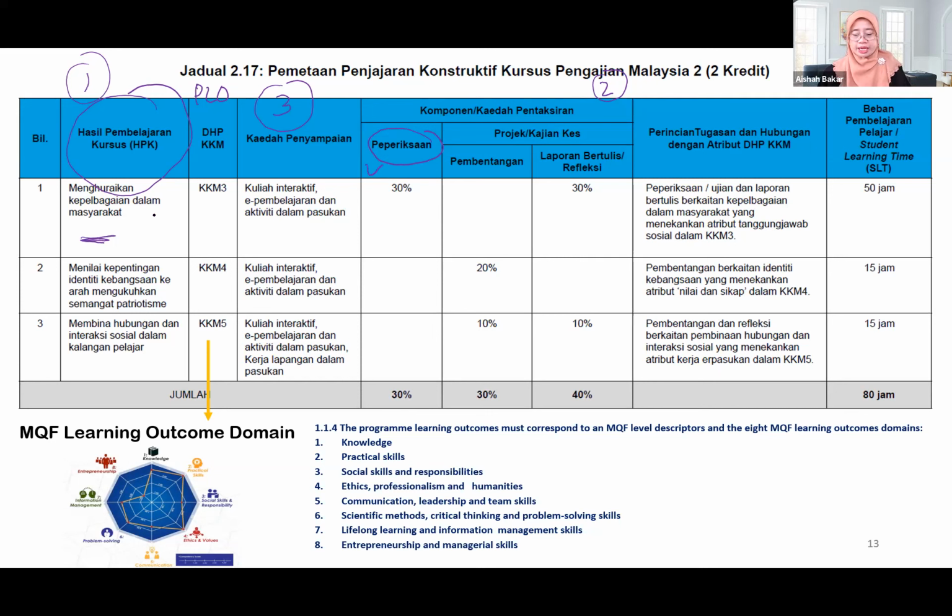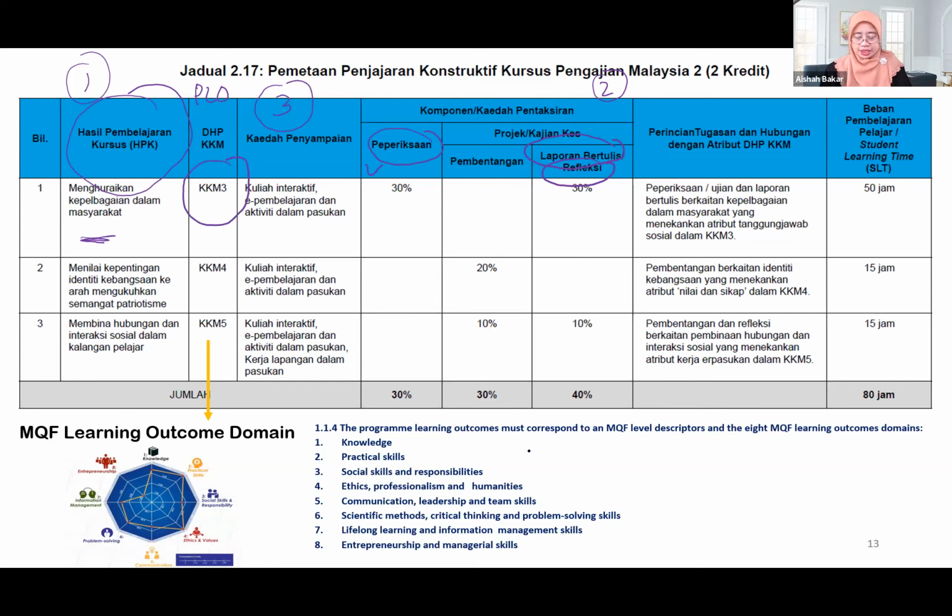And if we look at the reflection or the written report here, the reason why another assessment in this particular example is introduced is because this assessment is trying to align with the PLO given here, which is the KKM3, and the KKM3 is about social skills and responsibilities.